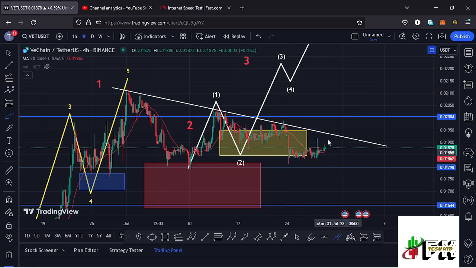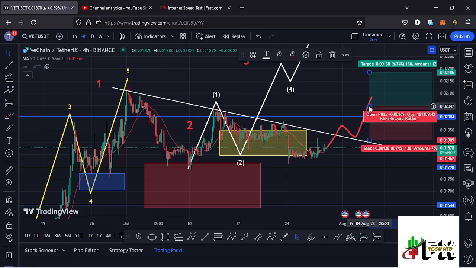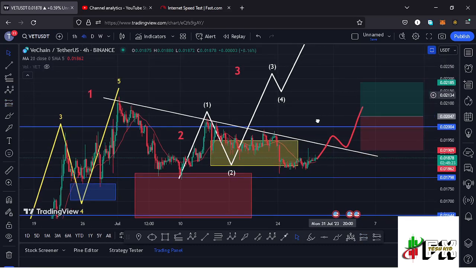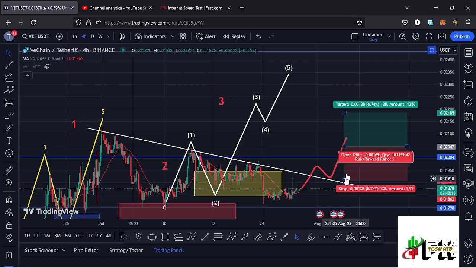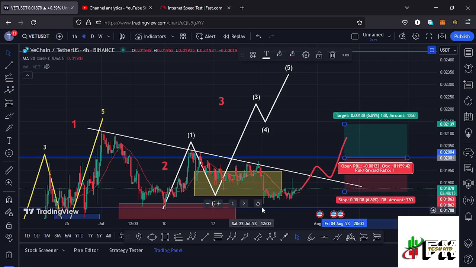For my next trade setup, before I open my long trade here on the Vechain chart, I need to see a break above the descending trend line with a successful retest and a break above resistance at around the $0.02 mark. And maybe from that point, the moment you continue holding above that key area of support, I can open a long trade, having my next target areas at around the $0.0223 mark, and having my stop loss at the previous low that we have at around the $0.01817 mark. And that is not financial advice.